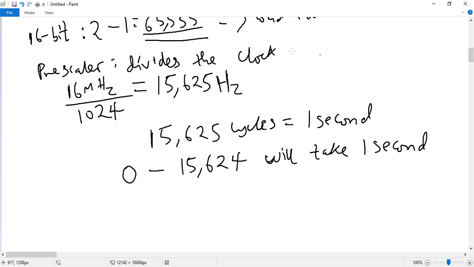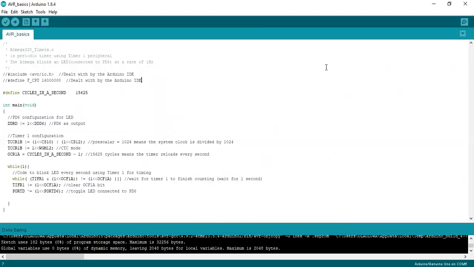Let me go over to the code to show you what I've just explained. I've already defined the number of cycles in a second as 15,625, which means my counter just has to count from 0 to 15,624 for a second to elapse. So all I have to do is load that value minus 1 into the appropriate register.